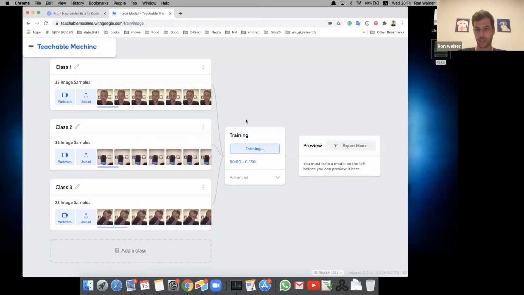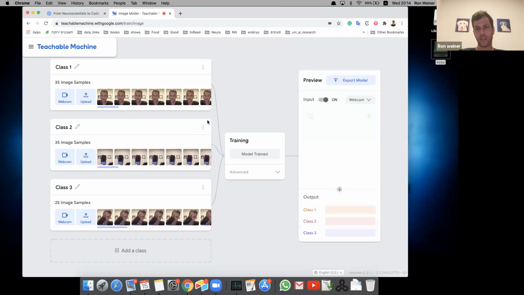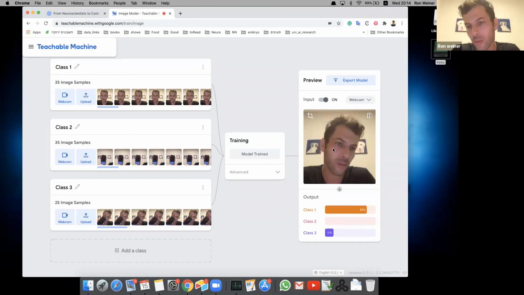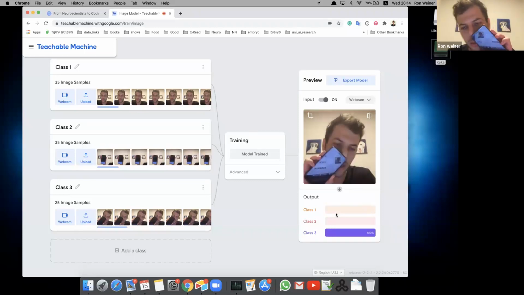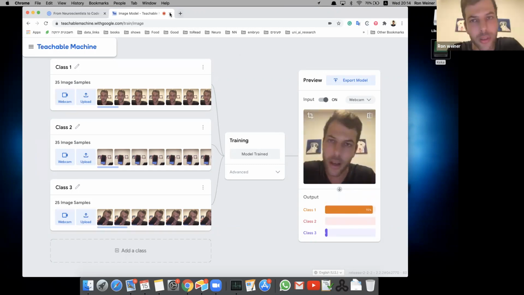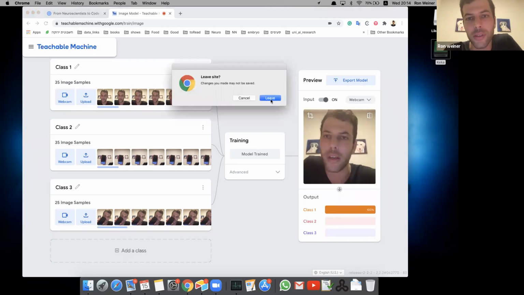Everything here is happening while we talk. This is mind-blowing in comparison to what we used to have several years ago, and the further we go back, the more impressive it is. You can see right now on the right side, this is real prediction, a live inference of the image from the video from my camera here. You can see that it detects class number 1, now class number 3, and class number 2. Well, I hope that you are as amazed as I was when I saw this.